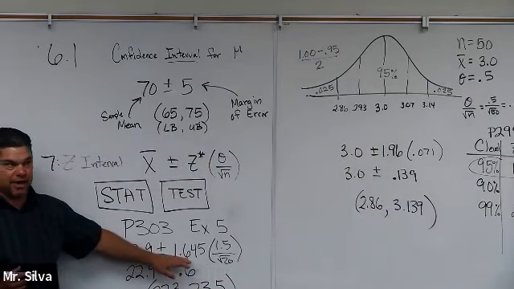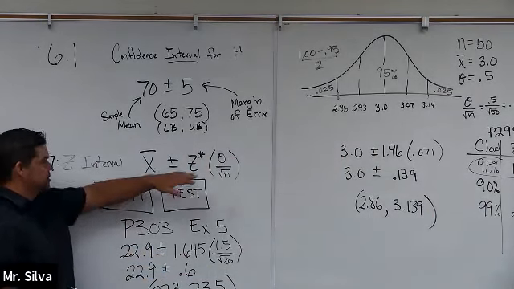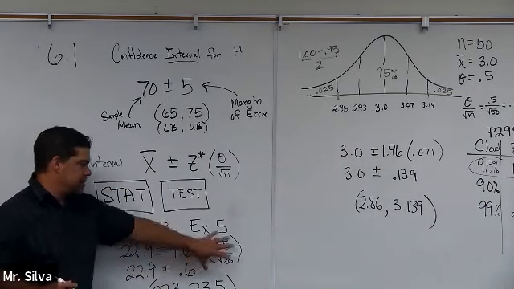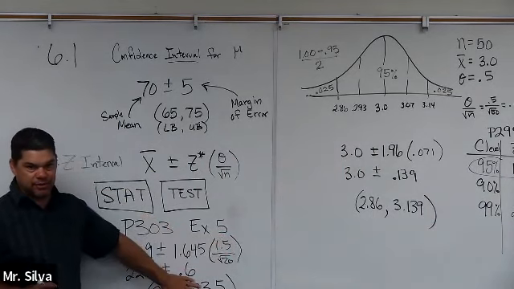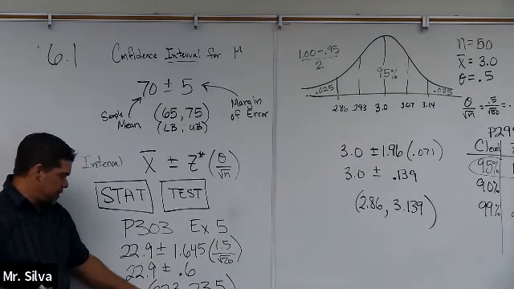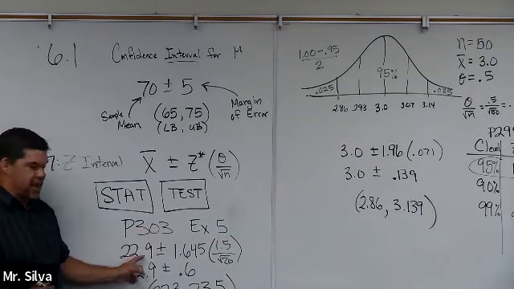So I did it by hand right here. I did not use the book formula. I used my handy dandy formula right here. This margin of error was 0.6. We have 0.6 margin of error, and this is age of students. So the average age of 20 students was 22.9 years old.